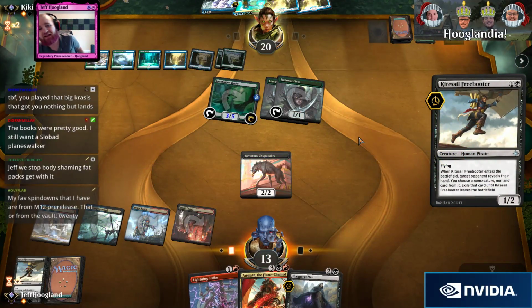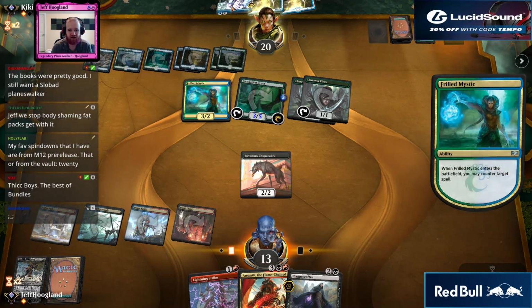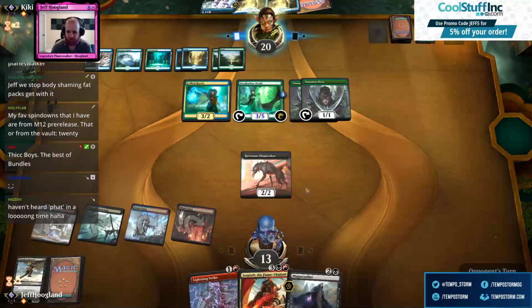They're fat, like P-H-A-T. Come on now. That wasn't how it was spelled, but... Thick boys, the best of bundles. Let's see, our Chemist's Insight's gonna bury us in card advantage, huh? Yeah, we're pretty done here.